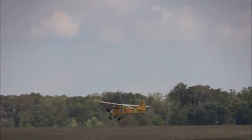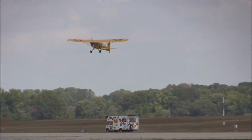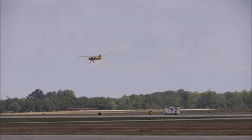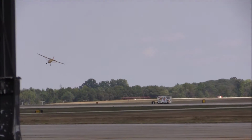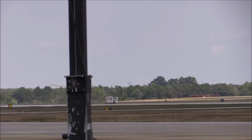No big deal. Now, Chelsea, are you taking notes on this? Because this is how you fly a close pattern at Orange. I mean, this is not like you're going on a 747 approach when you turn in base. Kent will do this within like 150 feet. Watch him as he maneuvers the Interstate Cadet down here.